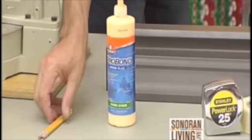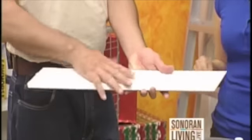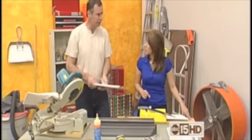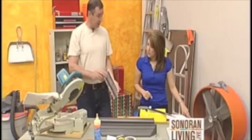We've got our glue, we've got, of course, pencils. This is the material. This is an MDF crown molding. It costs about $1 a foot. So don't be afraid to practice and make a few mistakes because it's relatively inexpensive. And then we've got a little masking tape to hold things together and my handy dandy sanding block here.